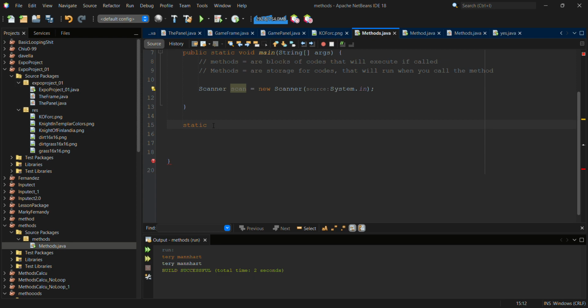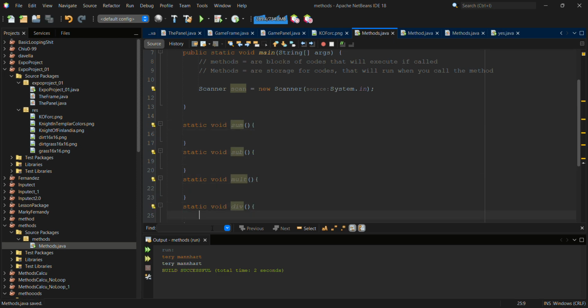For me, I will make a method for sum, subtraction. I'll just put sub, mult, and diff. Now, very basic.